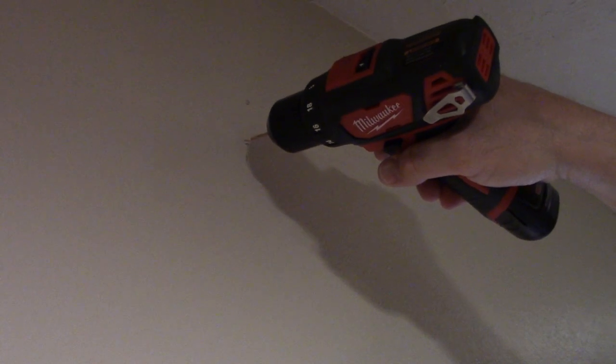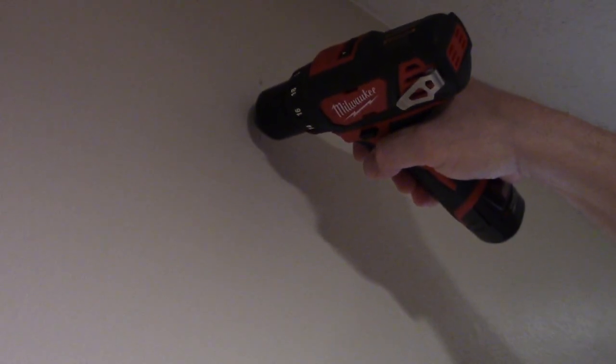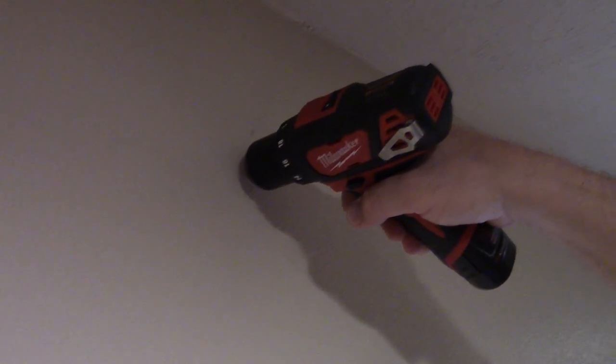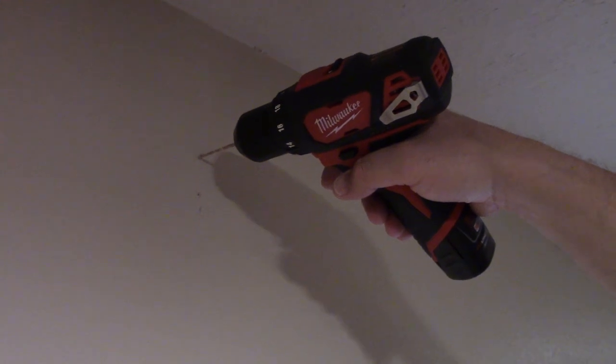Now I know someone's going to ask — how do you know if you hit a stud? Well, the sheetrock's only a half inch thick, so once you drill a little ways through, you're either going to go all the way through like there's nothing there, or you're going to hit something solid. That's how you know — I've got a stud right here, so obviously not using the molly there. We're going to pre-drill this one and the hole above it, then move on to the next bracket. Now this is what it looks like when there's nothing behind it — the drill can go all the way in, there's no stud there. So we're going to have to come back and drill for the plastic molly. The center bracket does not need mollies — we're going to drill those screws directly into the studs — but the two side ones do, so we need the inserts on those.